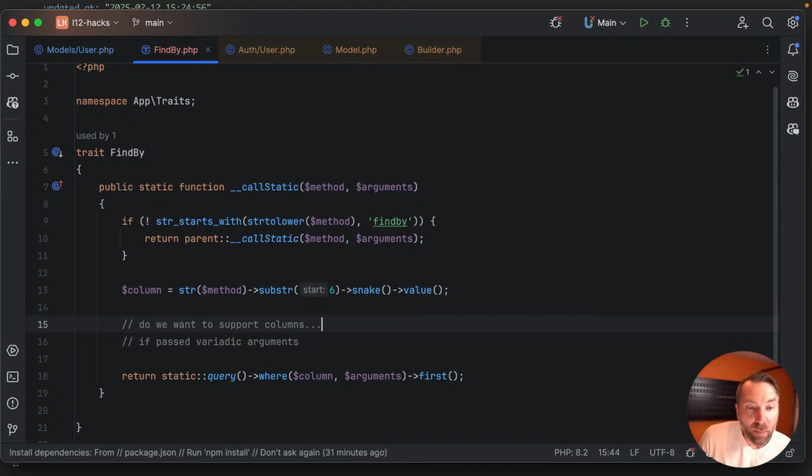Find technically supports columns. If we're mirroring this off of find and we're just throwing in by to make it a little more human readable, find by email should effectively behave the same way as find by ID, which is just find in Eloquent. So given what we just learned about that whole 2-2 rabbit hole, we need to handle columns.